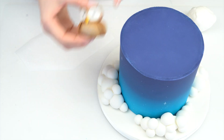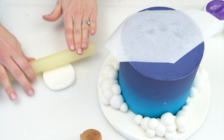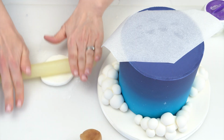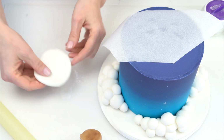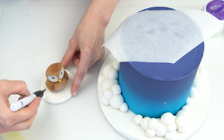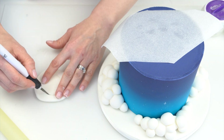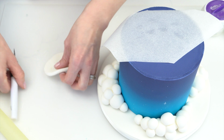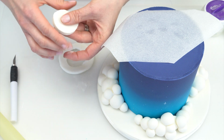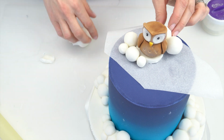The last thing that we need to make is some little clouds for our owl to sit on. I want to create a little white platform, and this is what I can attach all of the balls onto. So I'm just going to roll out a piece of fondant about 1/2 centimetre in thickness. I can then just roughly draw around the owl and cut this out, adding on some balls. And I don't want to make them so big that they cover the owl.